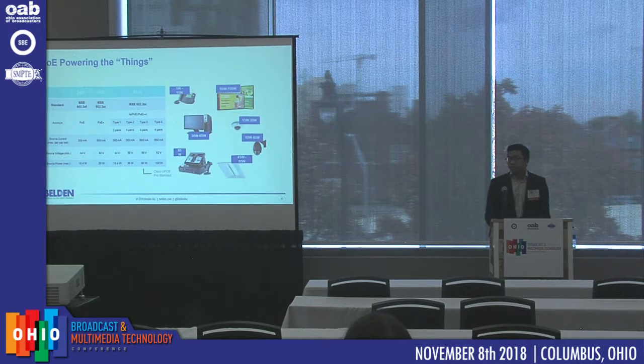So as I mentioned before, PoE is the crux of power over data cables. It's something that started it all for power over data cables, but it started in 2003 or so. It was very, very low power at the time. It was 15.4 watts. A lot of the legacy applications stem from that limitation. So we can see basic access points, basic cameras, or the vast majority of IP telephones using the lower end standards.